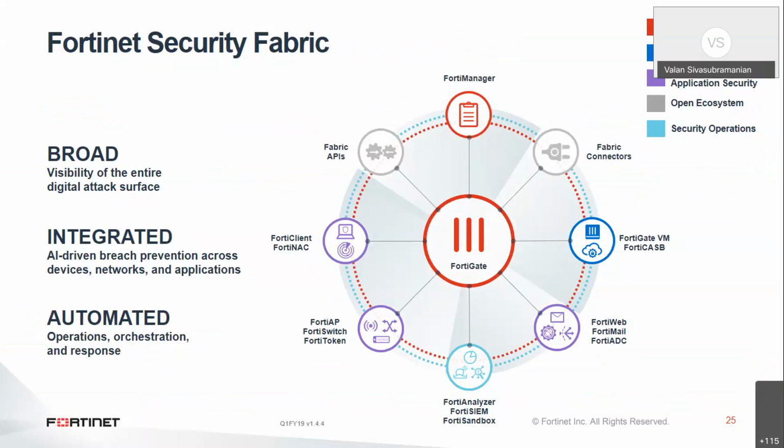The components shown here are as follows. You have something called FortiClient, which is meant for endpoint protection. We have FortiAP and FortiSwitch, which are for secure access. When you connect using a wireless or even a wired LAN network, you have security controls in place and get visibility there. You have FortiAnalyzer and SIEM, which are meant for collecting the logs centrally, correlating the events, and then detecting advanced threats. And on the right-hand side, you see FortiWeb, FortiMail, and FortiADC. That's meant for application security. You will have web servers, mail servers, and servers for which load balancing has to be done. So all these security tools could help you do that.